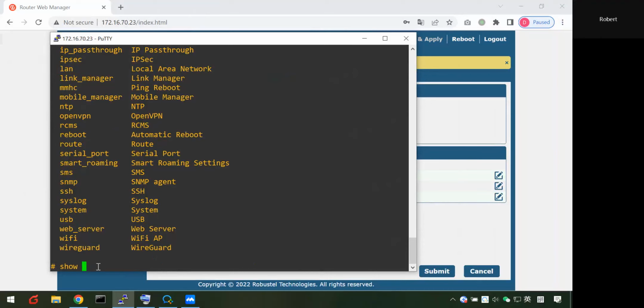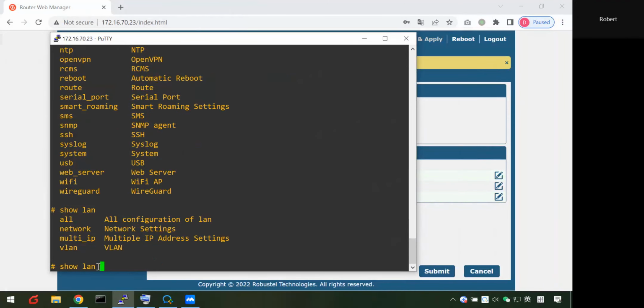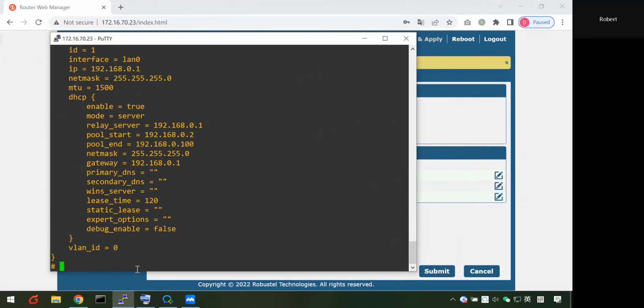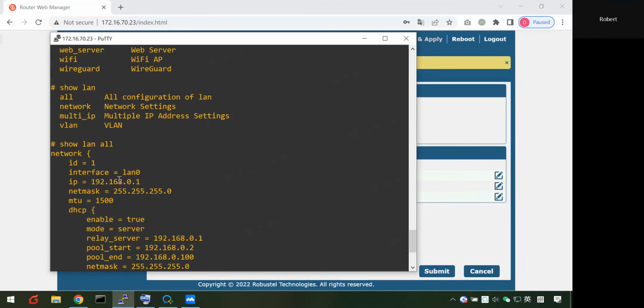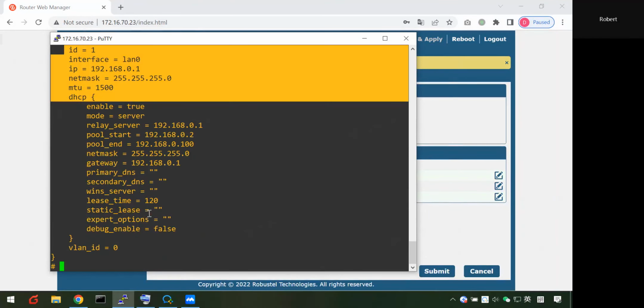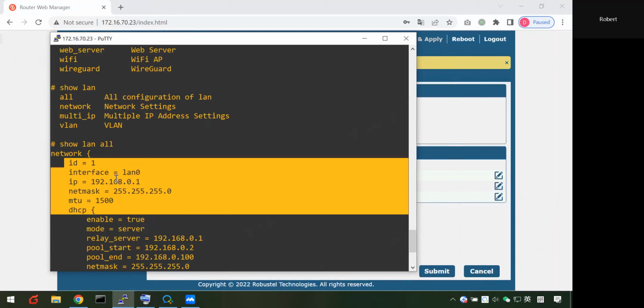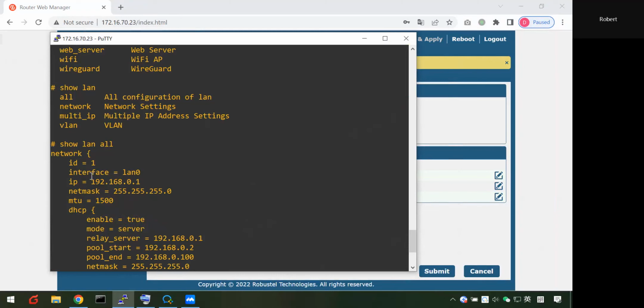I want to check LAN configuration. Then space, question mark. I want to check all the interface configuration. Then fill in the character and press enter. Then you will see the configuration of the LAN interface.